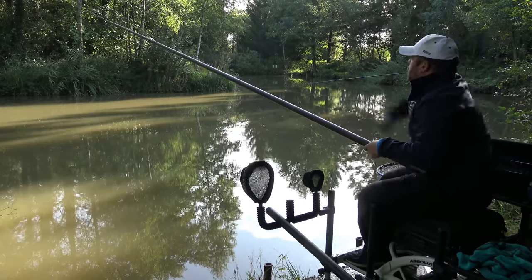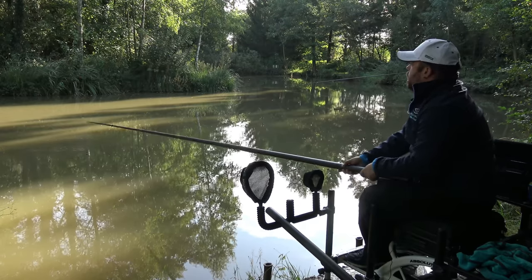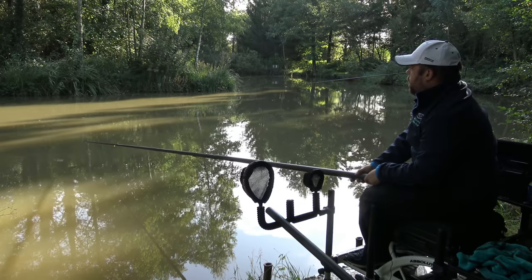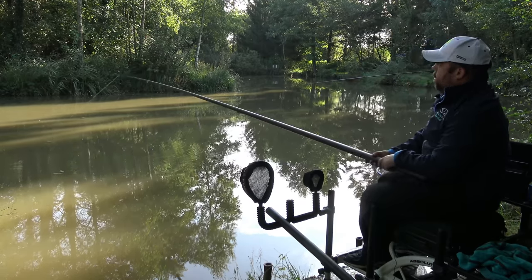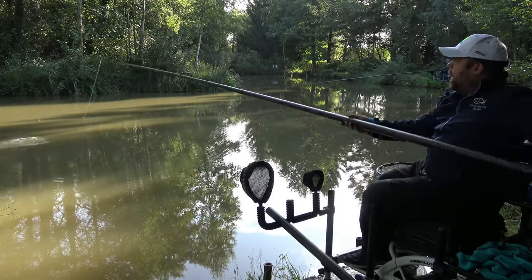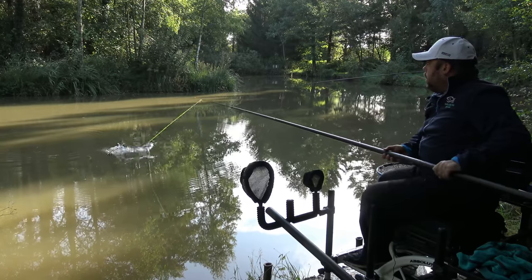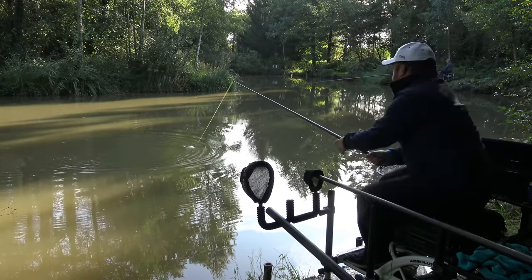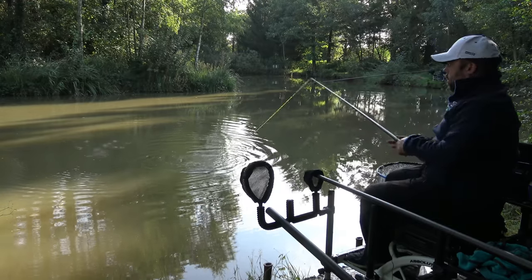Probably around 8 meters or so out. And so you just lay that rig in there and it'll search the water through the whole depth. As you can see, there's a few fish swirl behind it, but they'll follow it out, and there you go, straight away on that elastic. No bite needed, straight onto the elastic. That's why we have this light elastic, and they're straight on it, and that's on that searching rig.